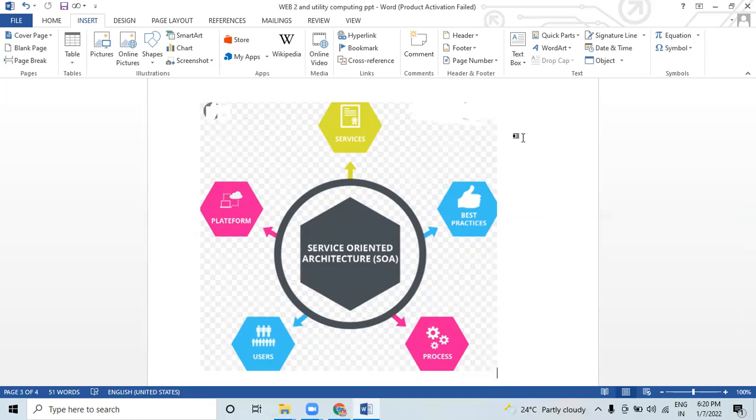Why are we using software? Any software is used for a particular purpose, right? So here in cloud computing it is a type of software designed to make software components reusable.